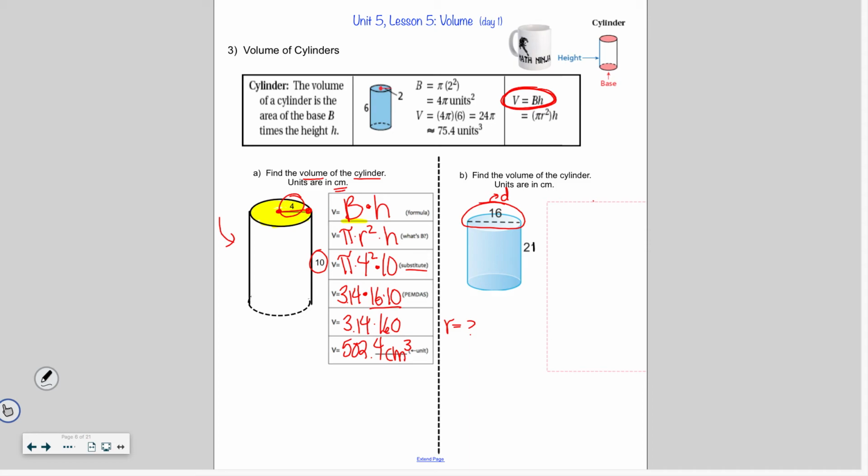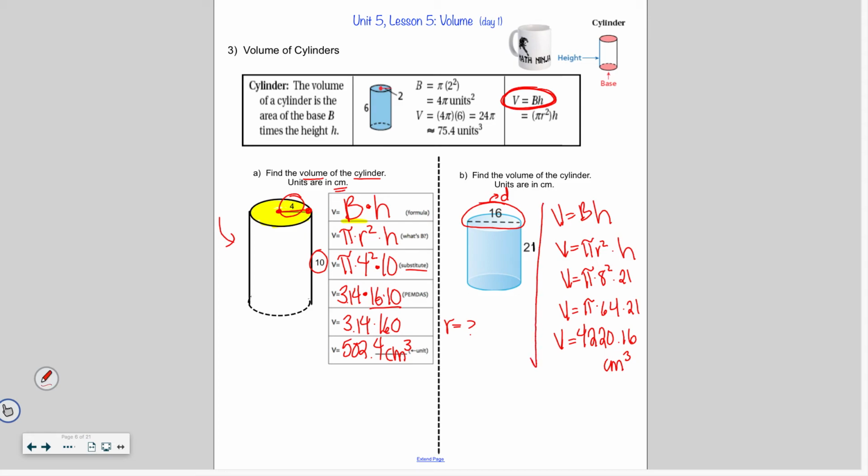Hopefully you're back from doing this volume problem. I'll show you my working out here. Okay, start with writing. And notice, ladies and gentlemen, there's a lot of work Mrs. G has written down. 1, 2, 3, 4, 5 lines. You should not be trying to do all this in your calculator. You have to show me some work because these are long problems. You're not going to be able to look at it and know what to do. It's part of growing up as a mathematician. Write your work, show me your steps, show yourself your steps.